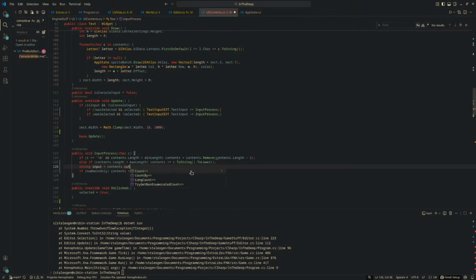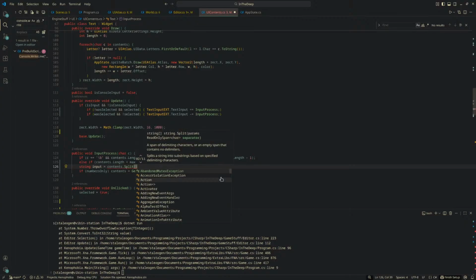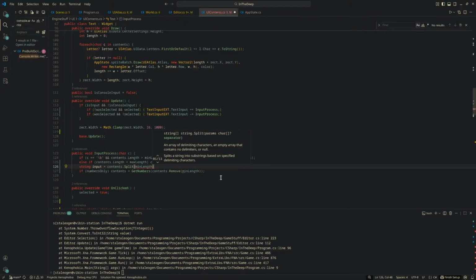Content cut dot slice, dot then is there split, add length. Get the second part.